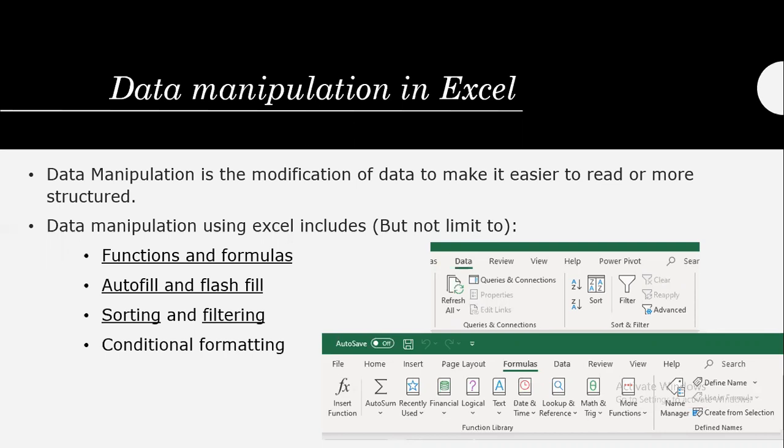In order to arrange the data into a particular order, we can use this sorting option. Since we have covered this in your first year course, I am not going to demonstrate how we can do sorting and filtering. I hope that it is remembered by you. Therefore, I will be playing a video which gives you a quick idea on how this sorting can be done.